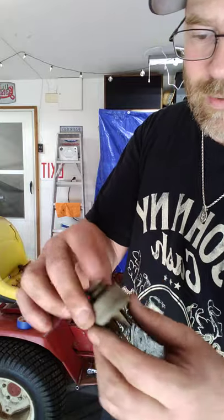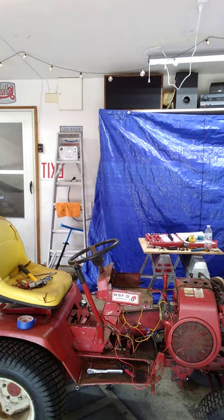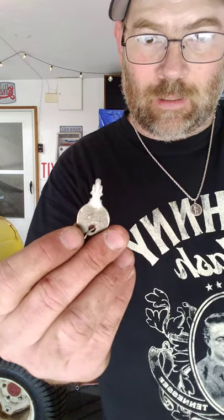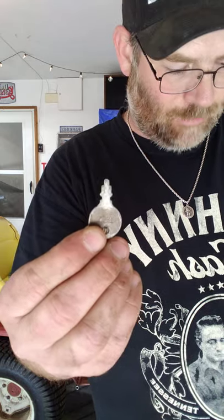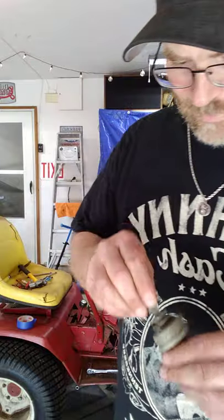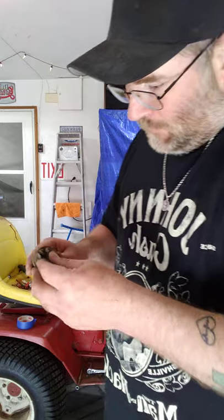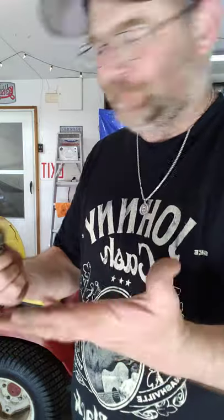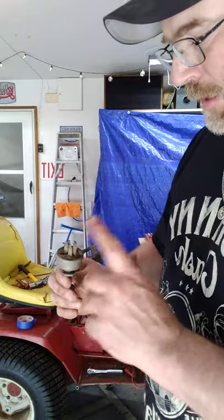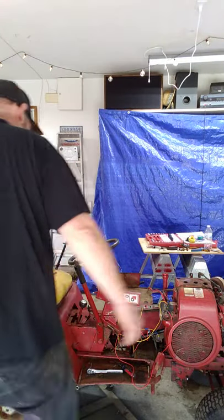Every one I saw that was this style had six prongs on the back of it. They just take your average everyday little key like this. I could probably go on Amazon. I don't like eBay — I got burned on there before, I stay away from eBay. I'd like to find another key switch, a new one. If not, I'll just reuse this one since it works.